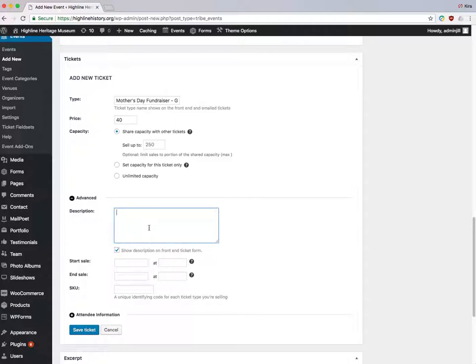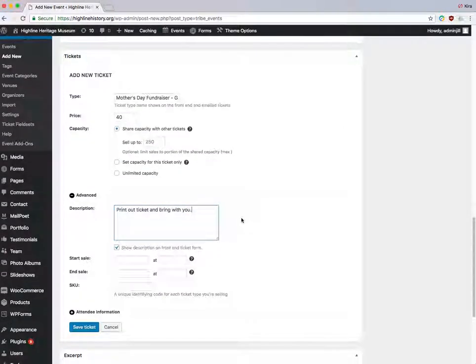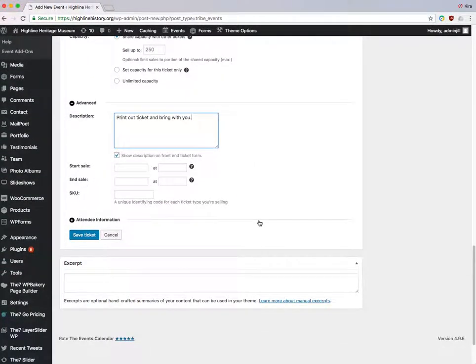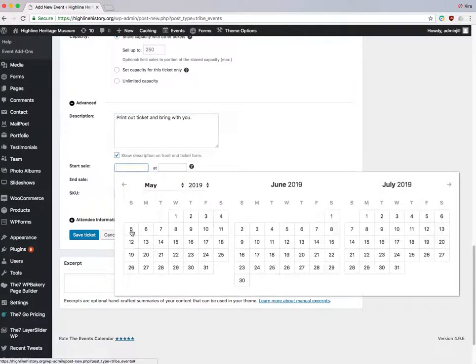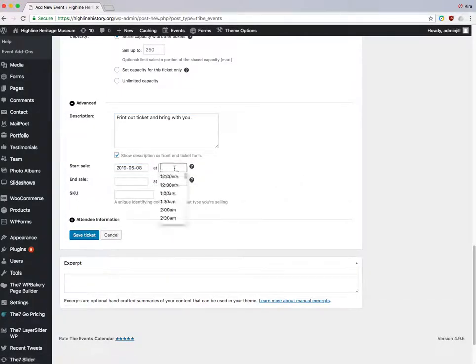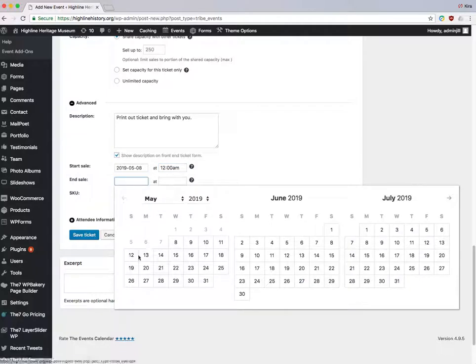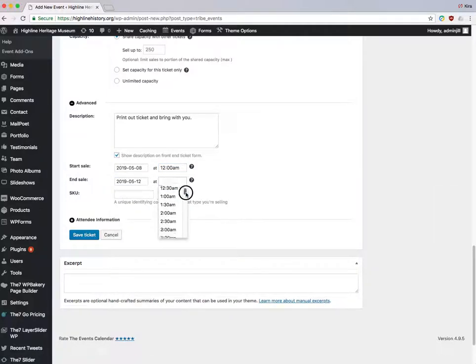We'll put in our description, and that'll show up on their ticket. And we'll start that the same time as our regular and end it the same time, 9 a.m., and save that.